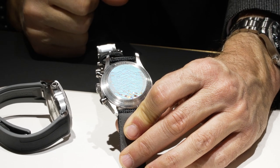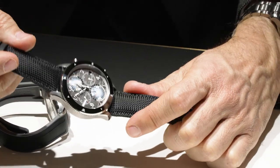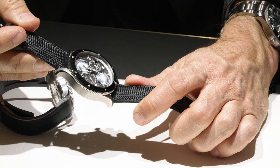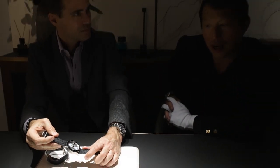Yes. I noticed that all the bezels have a ceramic insert that has the north, south, east and west indicator. And so you can use this also as a... It's useful. Yes, it's useful. Okay. I'm trying to remember if I have it right. If I'm not mistaken, I think you take the hour hand and you point it in the direction of the sun. Then the difference between the minute and the hour hand pointed in the opposite direction is north. Is that correct? Perfect. I have nothing to explain. You explain extremely well. Yeah, I say this now. But if you ask me to do it in the wild, I just get lost.